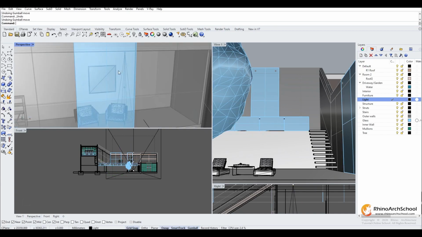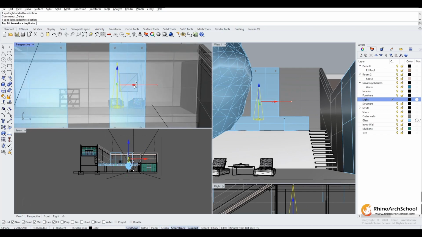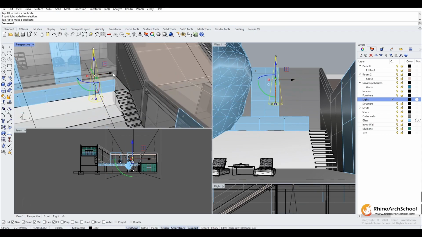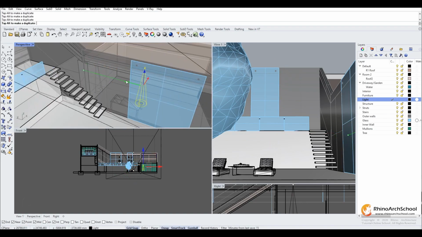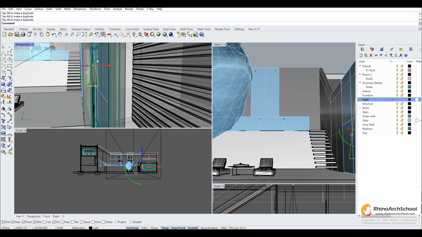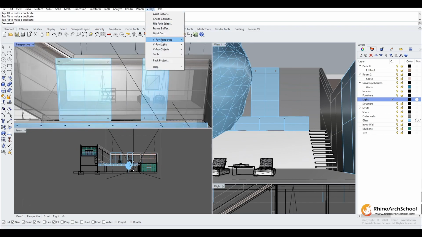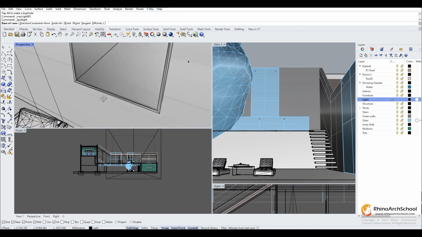Remember to use our Alt and Drag command. This will enable us to adjust the parameters of all the lights at once. So we're using Alt and Drag. We're moving our lights. And we'll just throw one in on the side here to light up that interior. And we'll go ahead and load in the IES light as well, similar to the previous tutorials.